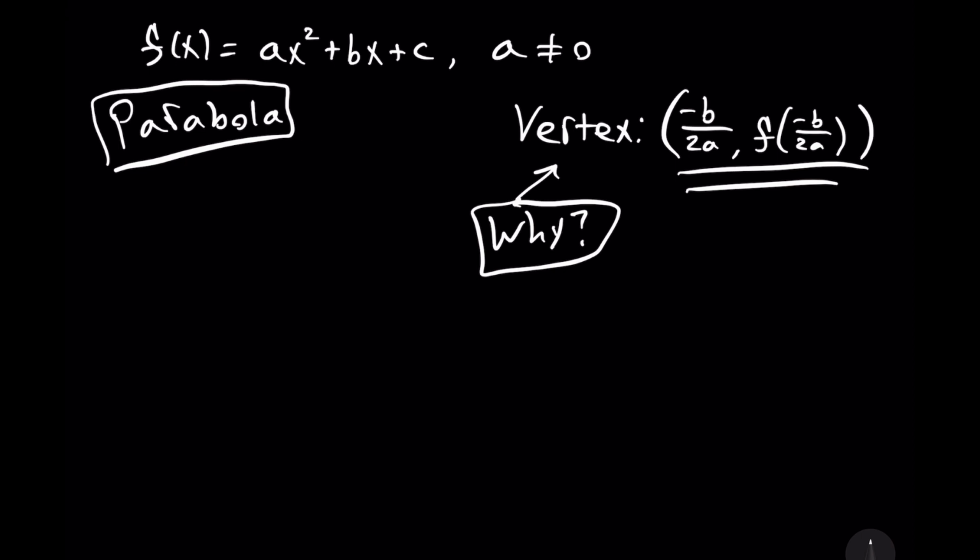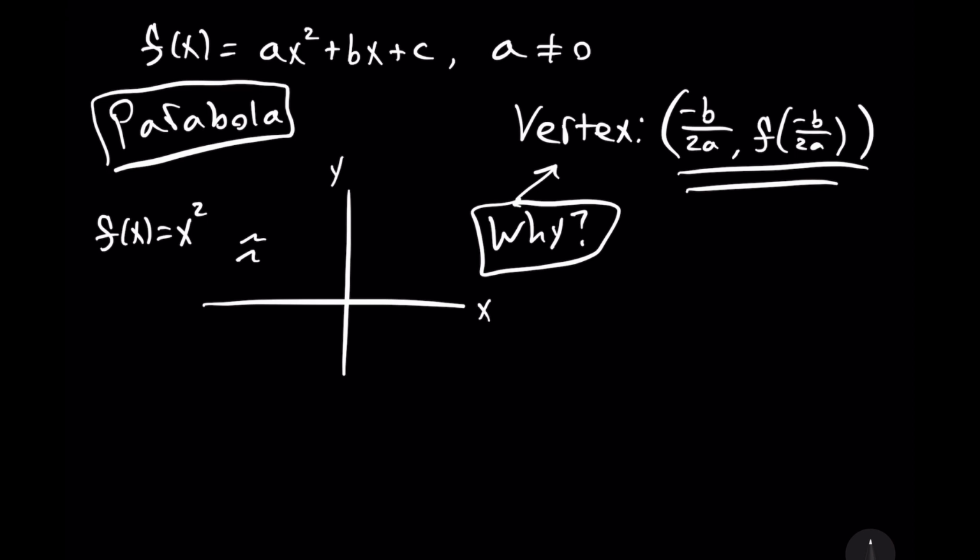So if we have something like f of x is equal to x squared, approximately we'll get something like this. So here's our x-axis, here's our y-axis. We'll notice that the vertex is definitely at the origin 0, 0. So we can graph that with a graphing calculator. Alternatively, we can create a table of values, plot some points, connect the dots on a piece of paper, that sort of thing. But we'll get something approximately looking like that. And we will definitely know that the vertex is at 0, 0.